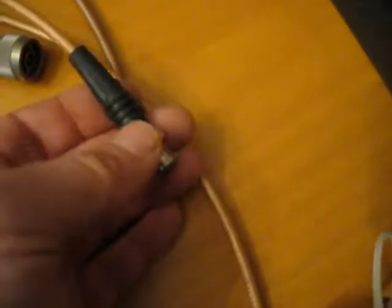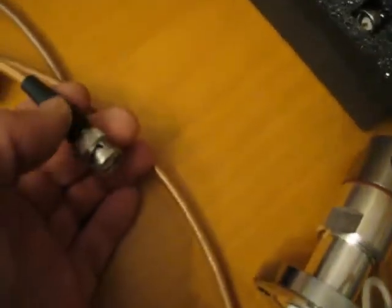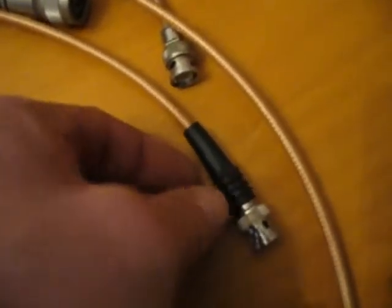The BNC connector is very common. You can see one here used in instrumentation, a professional type of connector. It has a crimp-on connector underneath there, and it is very robust, usually used for instrumentation or low power RF, less than 100 watts or so.